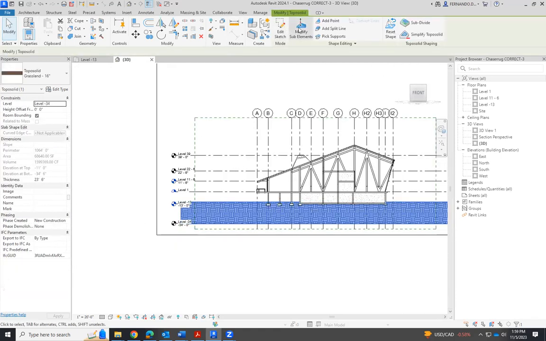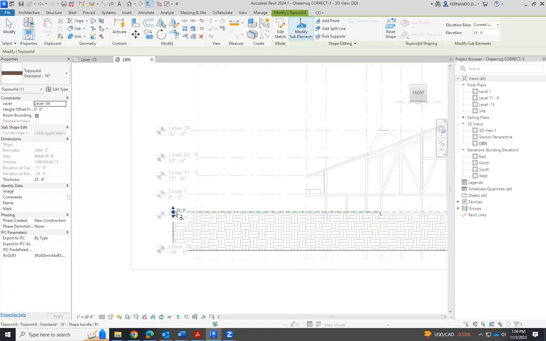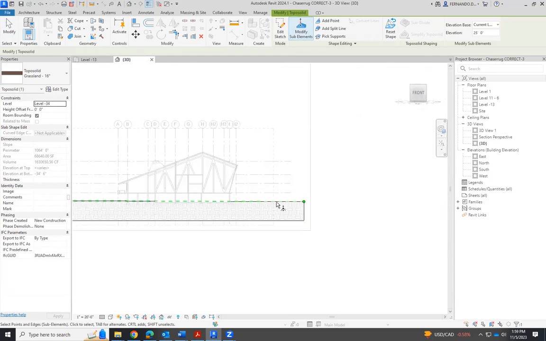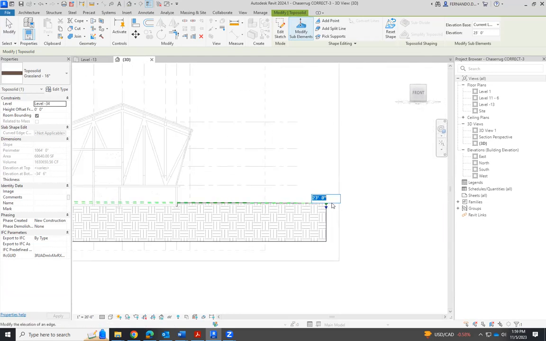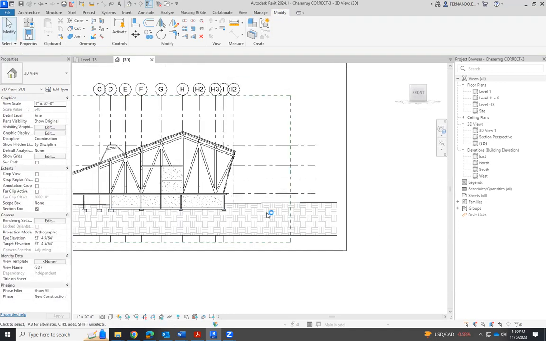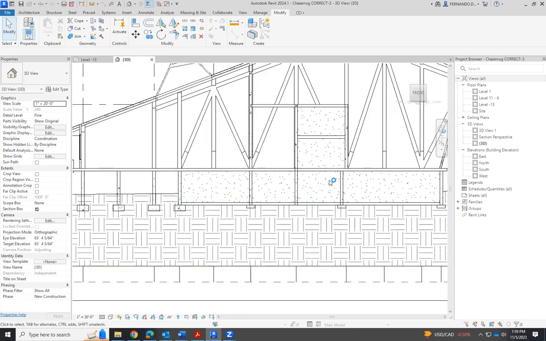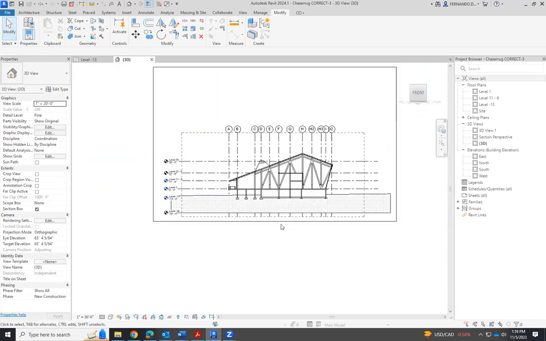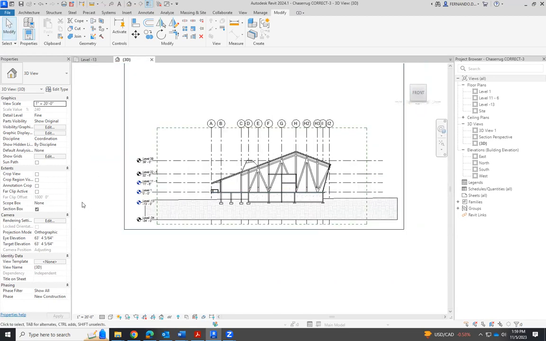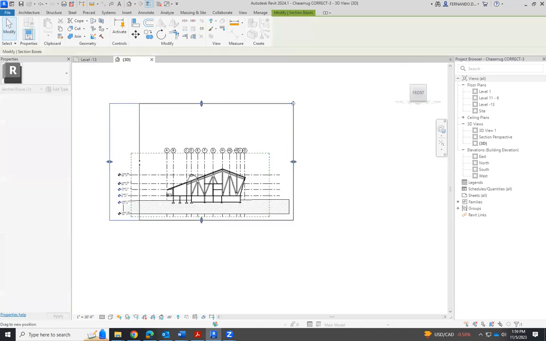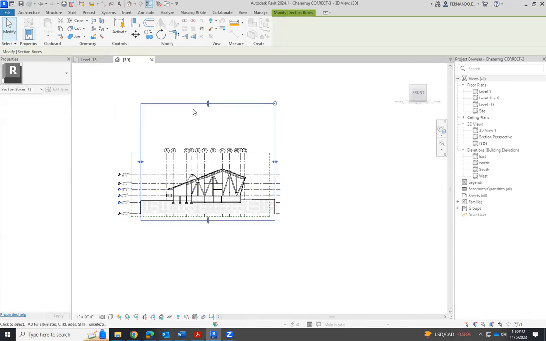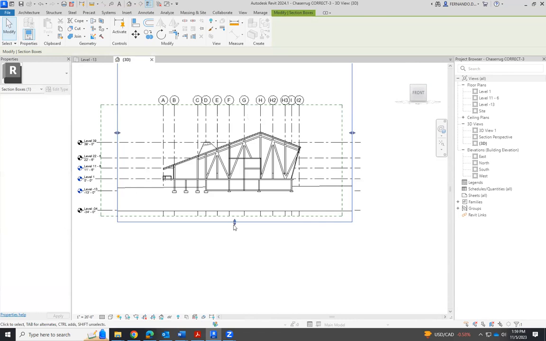And now, if you modify sub-elements, if we want to make it even higher, 25 or even 30, you see that now the effect is that I have some empty thing here. Why am I doing this? Because when I'm using elevations, I need to know where the soil is. So one of the ways to know where the soil is, is to use the topography.